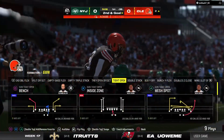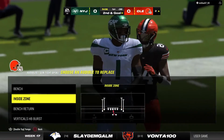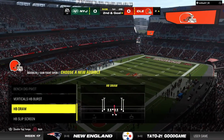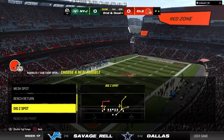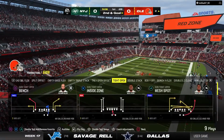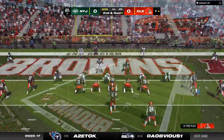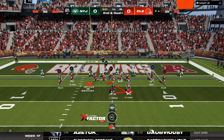And he takes this down to about the 2 before going out of bounds. A gain of 7 that time. Second goal. And I like the idea here. Get the ball in his hands, even if it's in the passing game. 3 catches a week ago, and he does a nice job here to pick up yardage. Good yardage on first down. Now can they punch it in on second and goal?